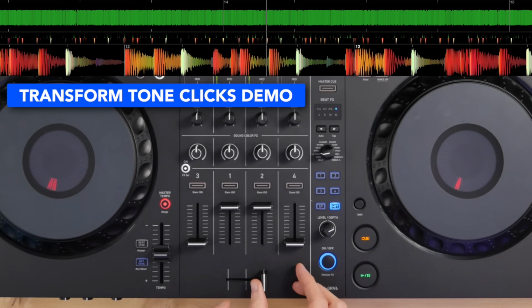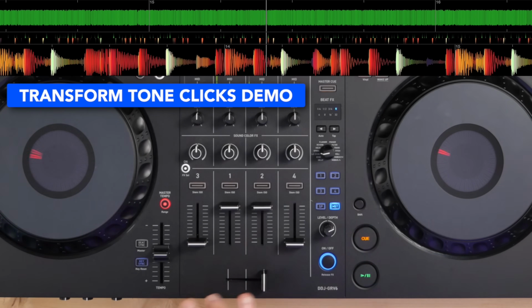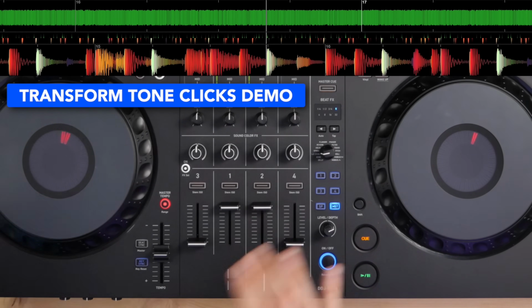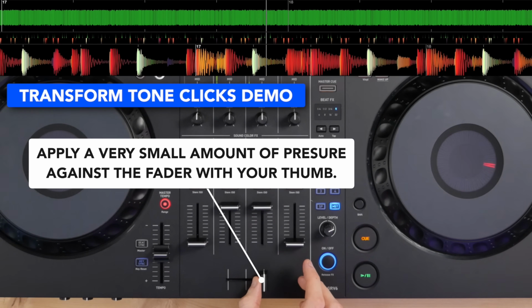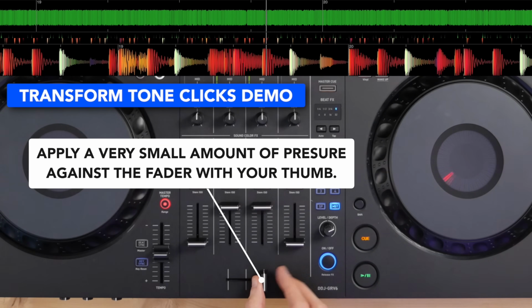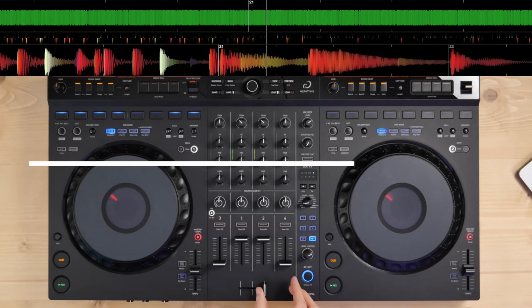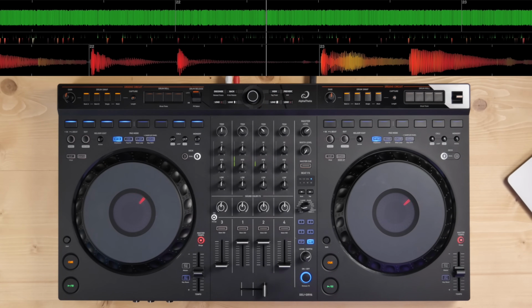And what I'm doing is I'm using my thumb to very gently push back the crossfader so that the default position of the crossfader is always turned off. So thumb on the crossfader, and then use these two fingers to turn it on. This is just the click, the fader click motion of the transformer scratch.